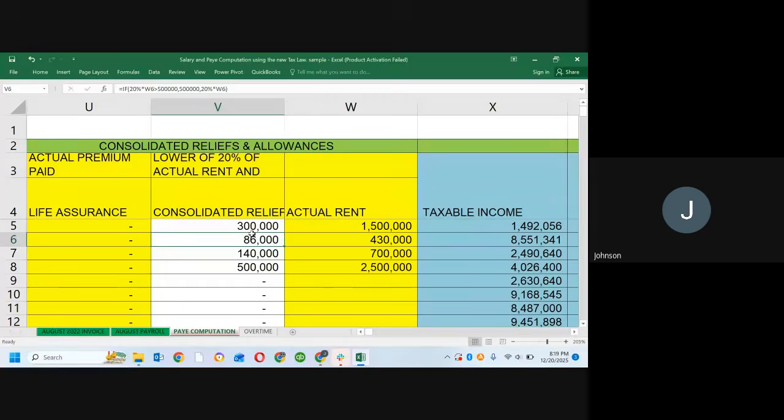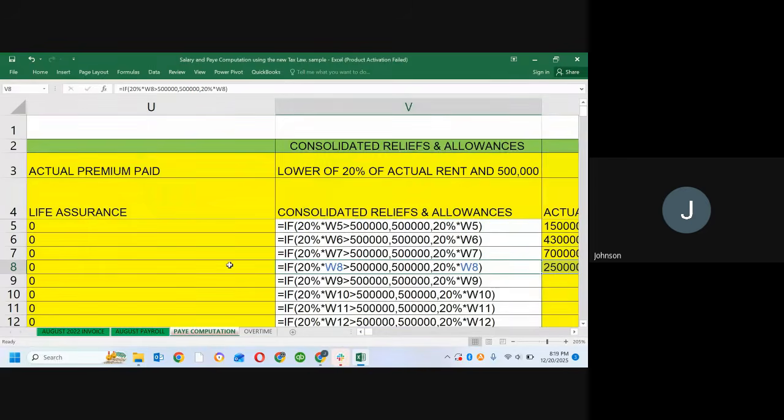So here now, we've been able to finalize with our rent relief. Once you've been able to tell Excel to make that statement, and Excel has thought about it, and you set the right answers that Excel should pick, Excel is going to work perfectly for you. So let's now look at this place, where we have 500,000. This is what I told Excel. I told Excel that 20% of my annual rent is actually greater than 500,000.